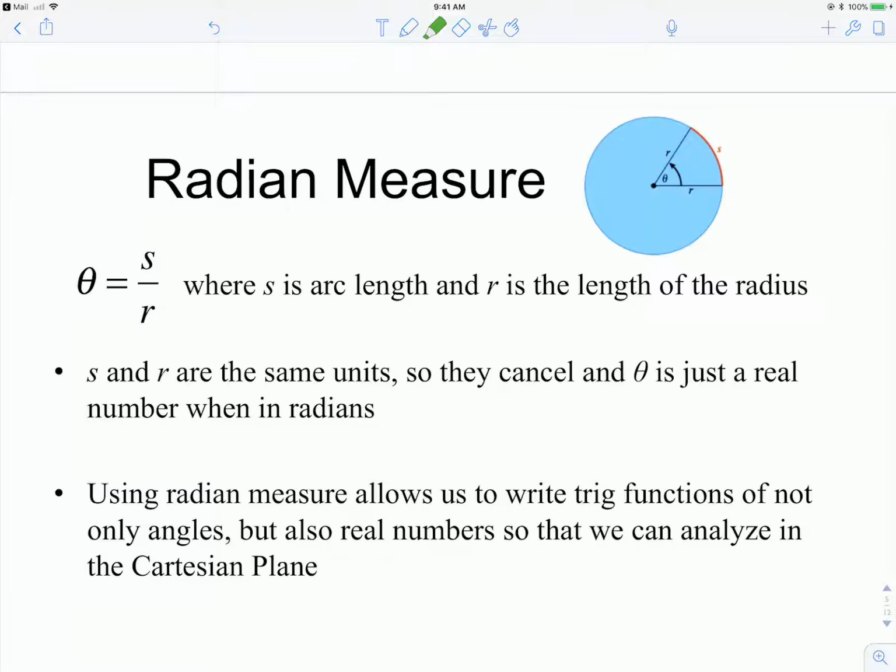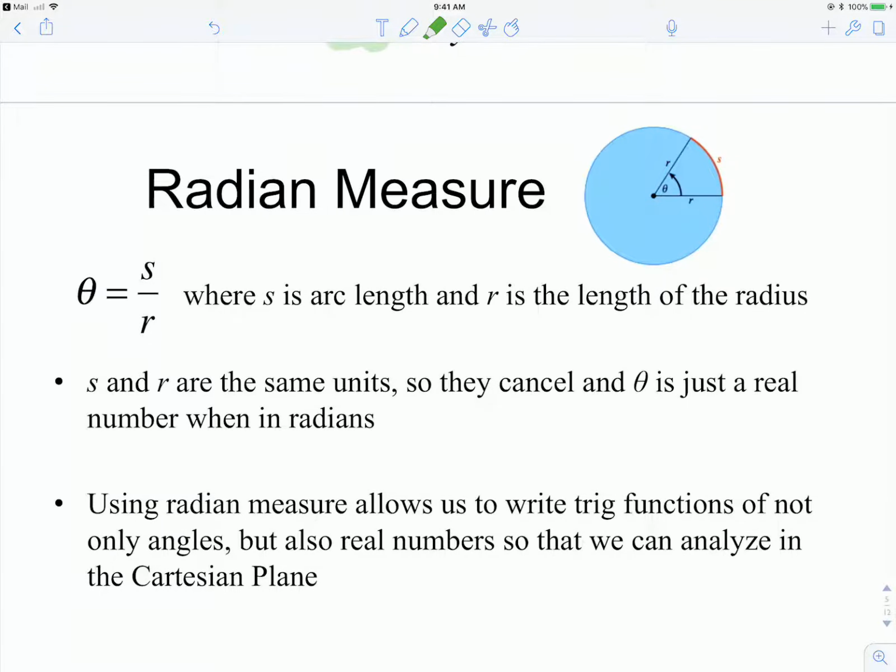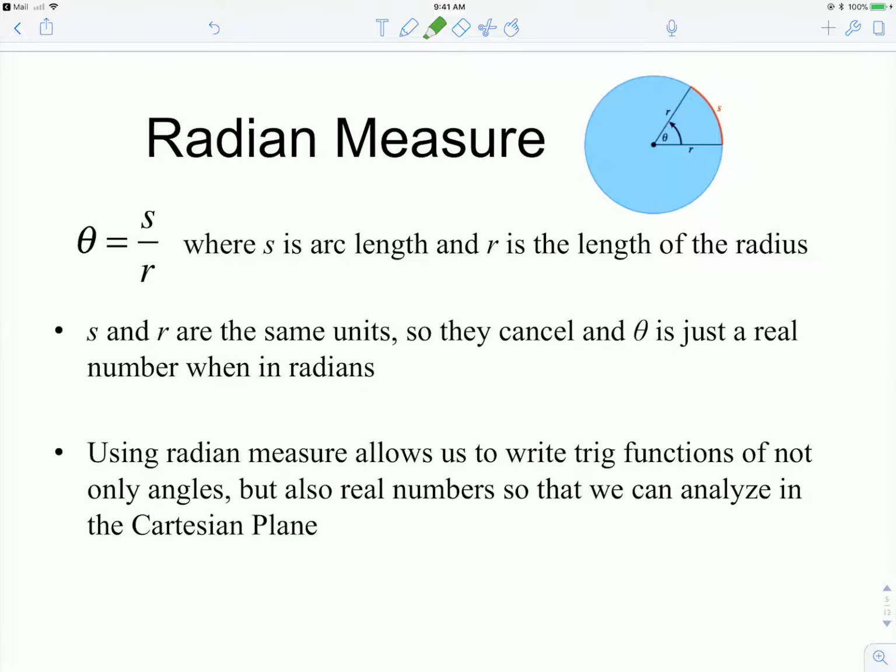Okay, so radian measure. Up to this point, you guys have really just talked about angles measured in degrees. And degrees is wonderful. We're going to use degrees again when we talk about vectors, and we'll use degrees for different applications. But in calculus, especially, you guys are going to want to use radian measure for your inputs of the trig functions. And radian measure is cool because it's actually unitless.